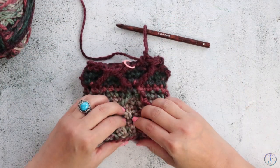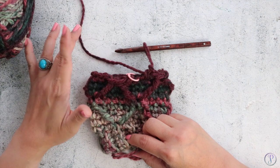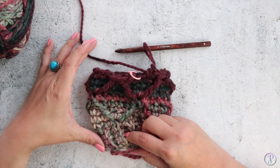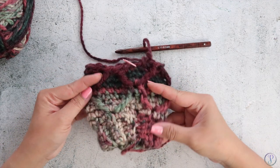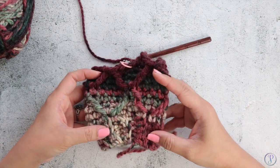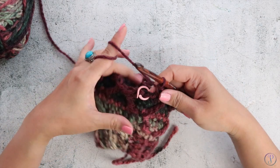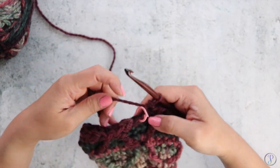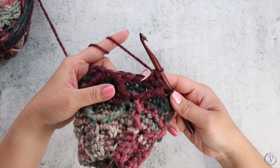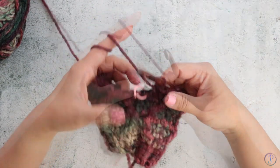Now this is a slouch beanie, so for an adult it would be about 11 inches, and it also depends on how slouchy you'd like it. Okay, so I always say about 2 to 3 inches taller than a fitted beanie. Okay, so let's say this is the size you're happy with. We're going to go ahead and start our decrease. Okay, so the decrease is just 3 rounds.